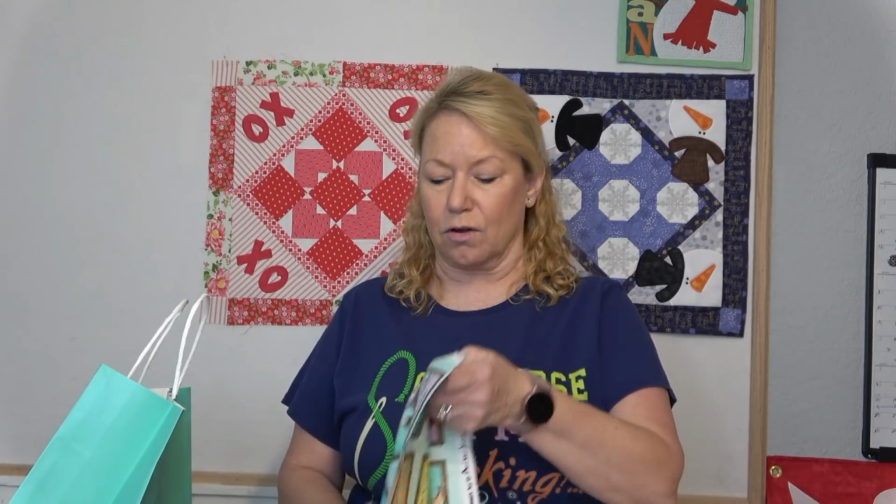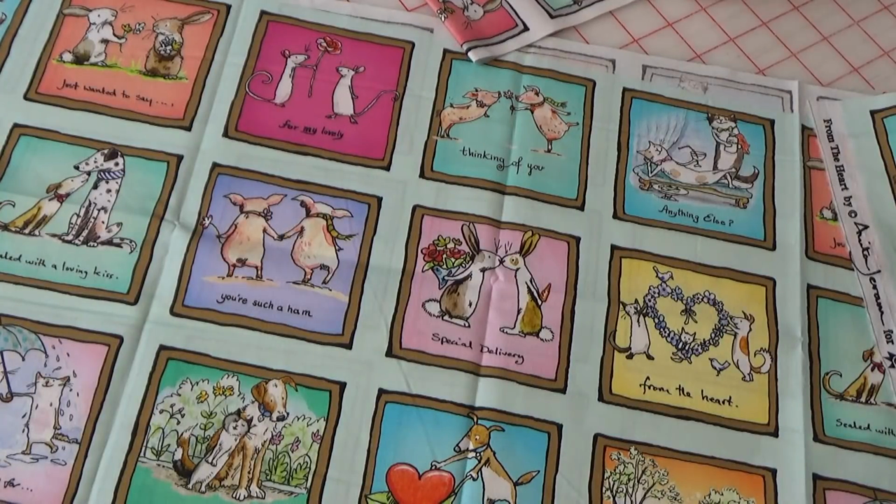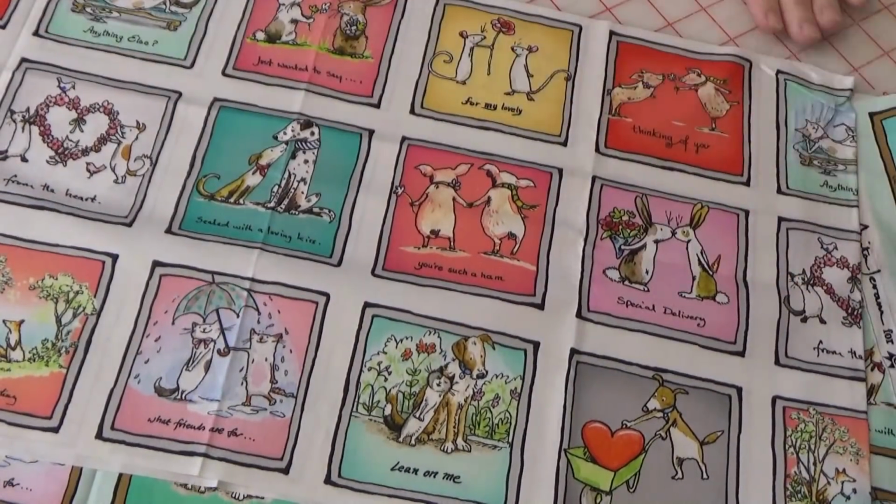I got an email from Villa Rosa Designs last week, and they had the cutest fabric. You guys know I like novelty stuff. What is this? It's called From the Heart. It's an adorable panel. This panel came in 2 colorways, and it's just so sweet. It's got sweet little animals. And everybody is into making these mug rugs lately. Mug rugs are all the rage, and being put on the little wooden trays. I guess there are little wooden trays about the same size as a mug rug. They put them there. It's a wooden tray you can get from the dollar store.